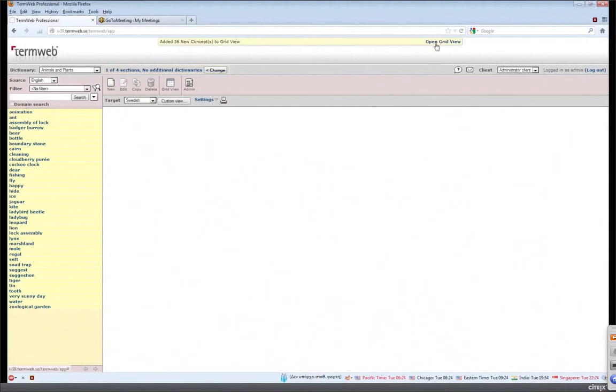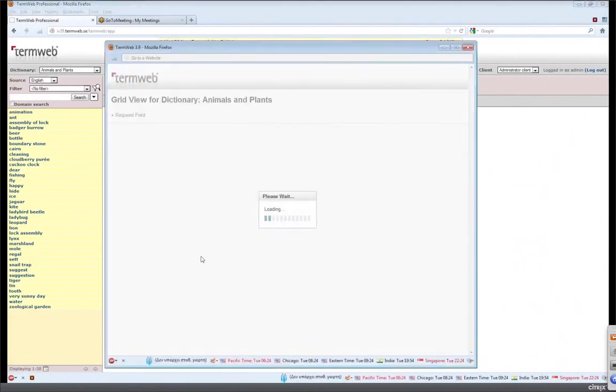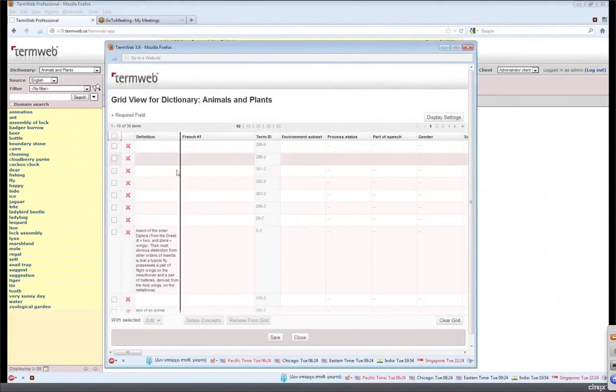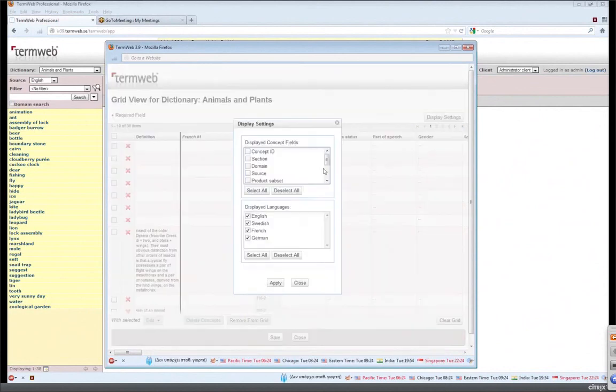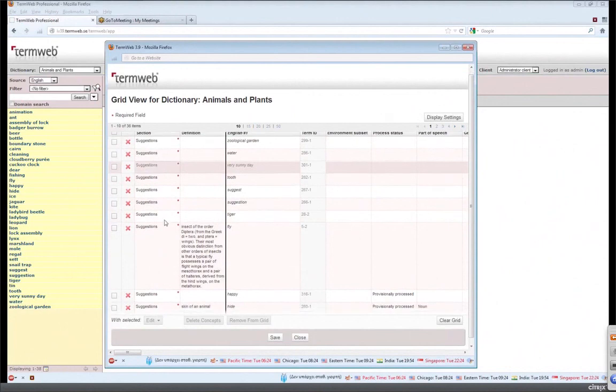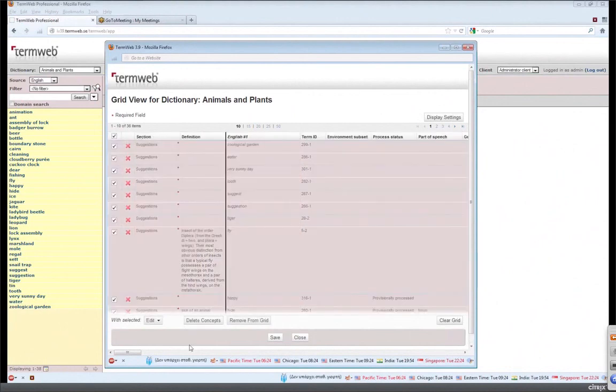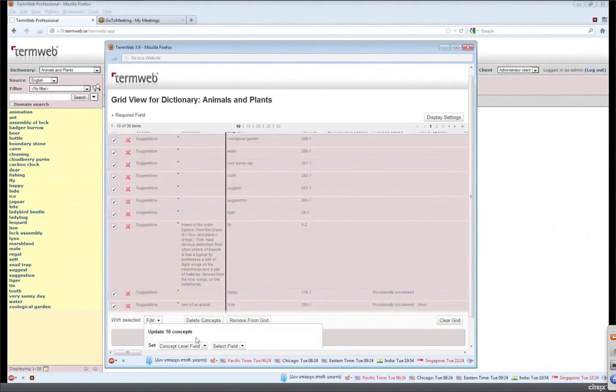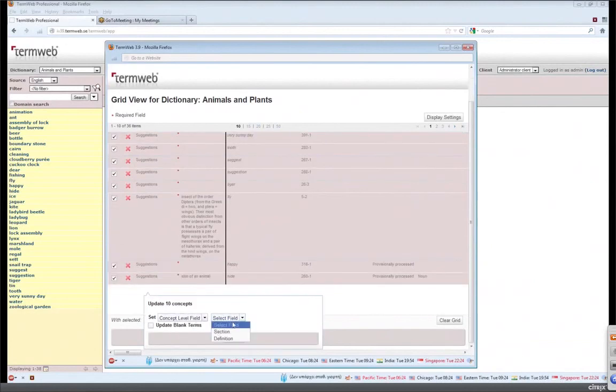I place them in the grid view. I open the grid, and then, let's say, okay, it also, of course, remembers all my settings. Before I said don't show section, it did. Now, as I said, show me the section information. I can see now all these suggestions here, and I simply mark this, edit the concept level field, as it is a concept level field, the section, and let's say you place it in General, for instance.